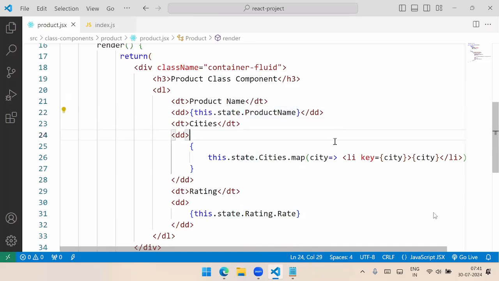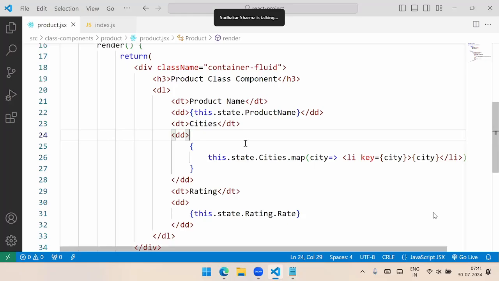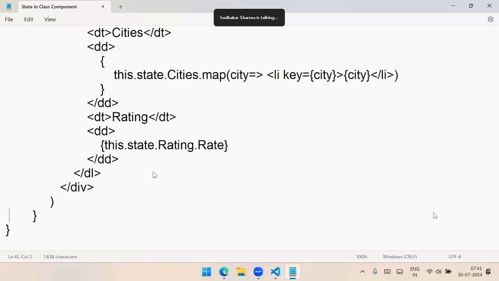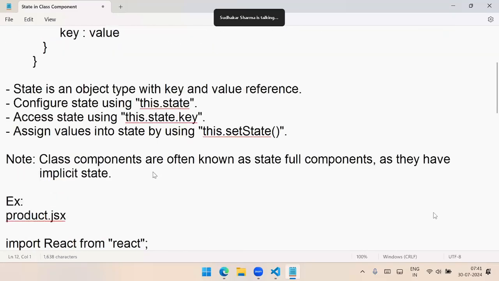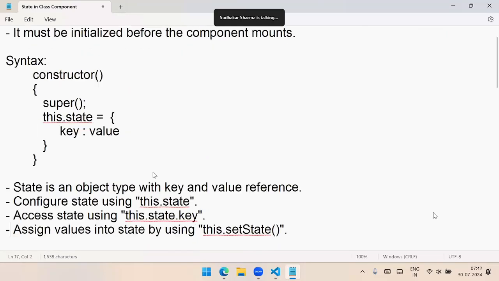Here in class components, this example I already showed yesterday, product.jsx, but one more time I am giving some explanation.